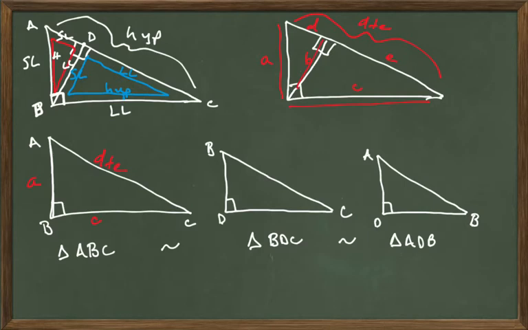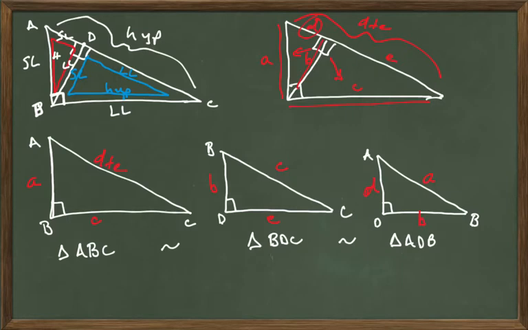Okay, then for the medium triangle, the short leg here is B. The hypotenuse for this triangle is the part that's across from the right angle, so it's C. And then this little part right here would be E. And then for the bigger triangle, the short leg would be this little D right here. And then the hypotenuse for it would be this part that's across from the right angle, so that would be your A. And then the other part would be your B.